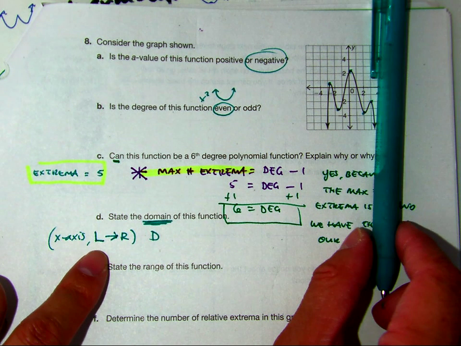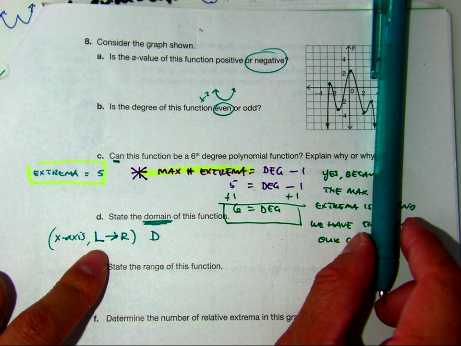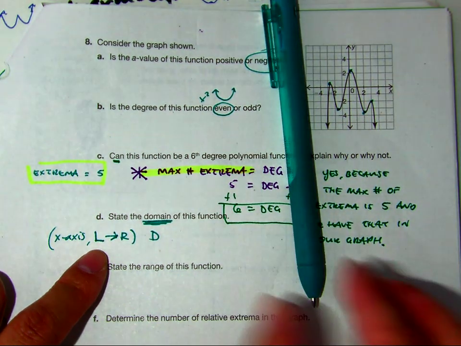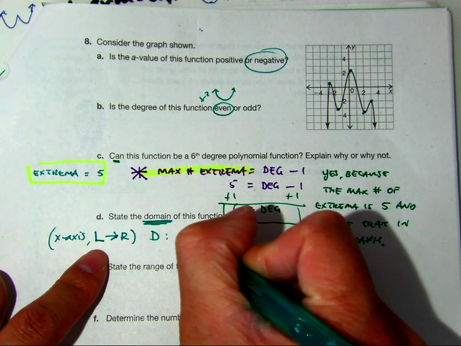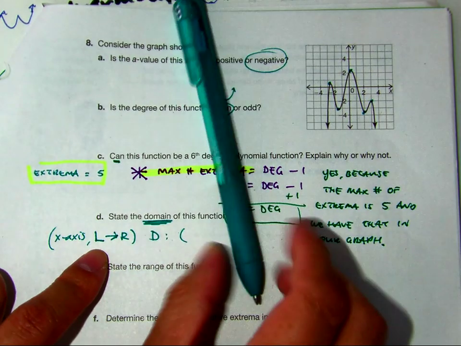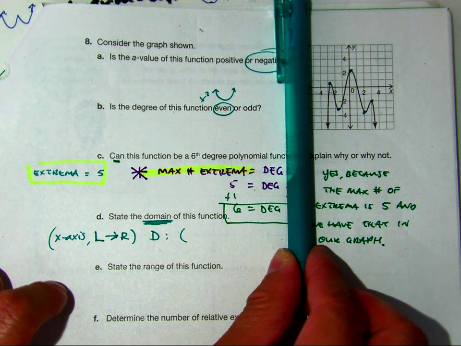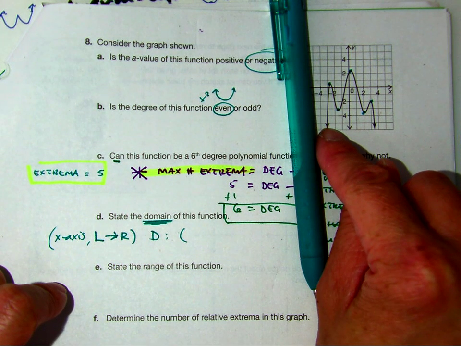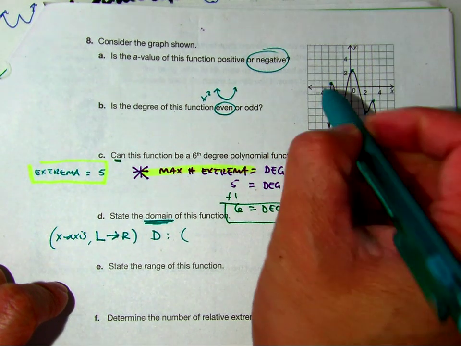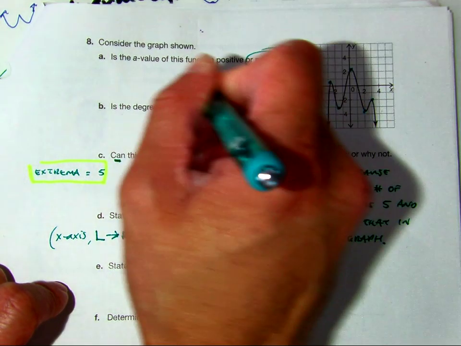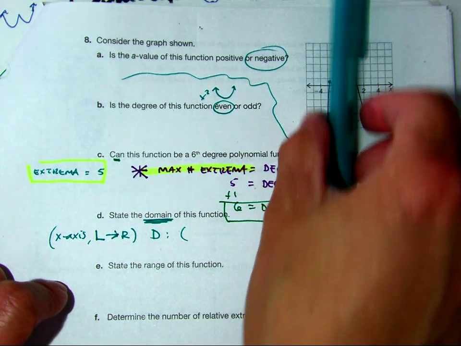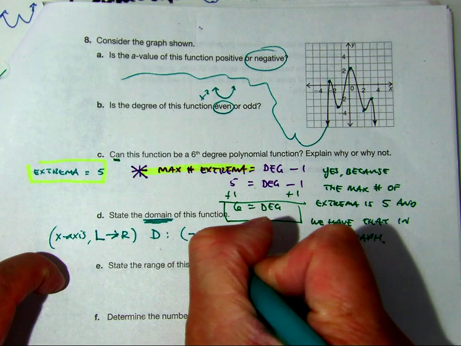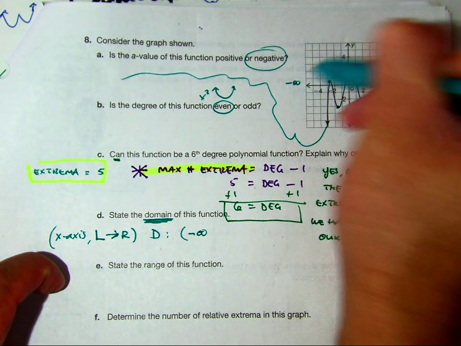Now, let me say, it does not matter where the arrow is pointing. What matters is that you just have an arrow. So, let me show you the answer, then I'll explain it. As I go from left to right, the first thing I touch is the arrow. Although the arrow is pointing down, I'm not concerned about it. What I'm concerned about is I'm touching an arrow, because basically an arrow says you can have the graph going way over here. That's saying you can pick all of the negative numbers. That's why I'm going to write negative infinity. It's coming from negative infinity.